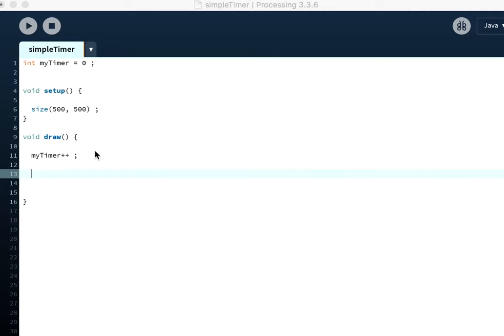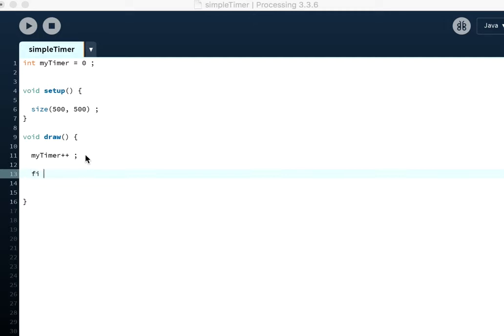Okay, and so, maybe you have a bunch of stuff. Maybe you're using Arduino and you've got things flashing, or you've got a face. Somebody in one of the classes wanted the background to flash at a different rate than the eyeballs flashed, or something like that, right? So you could change the frame rate, but that's not good. You don't want to mess with the frame rate. You want your program to run as quickly as possible all the time, 60 times a second, and then you want every so often something to happen.